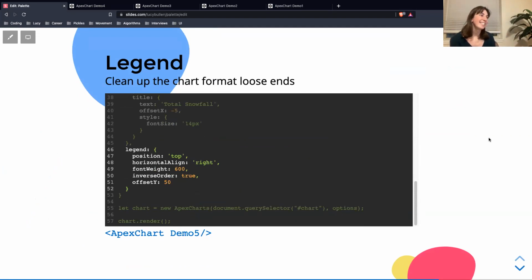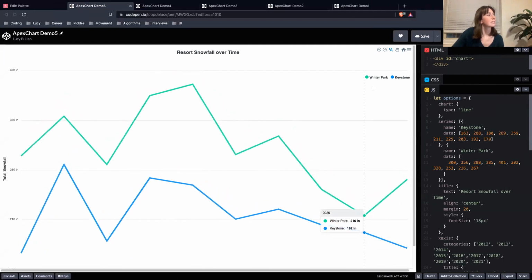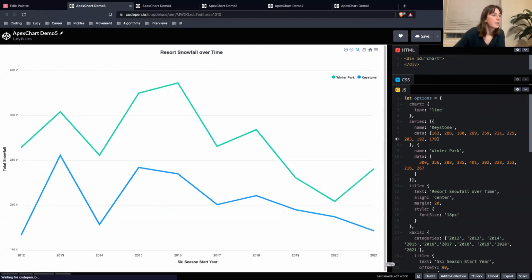The key is legend, and then the value is a dictionary of, I'm updating the position, putting it into the top right. I'm updating the font, and I'm inversing the order so that it shows Winter Park and then Keystone, since Winter Park was on top and then Keystone was on the bottom. So that's what that comes out to be. Let me move this in a little bit.